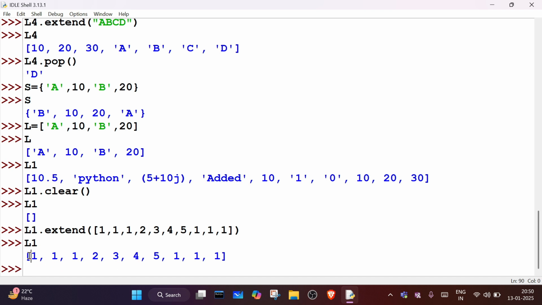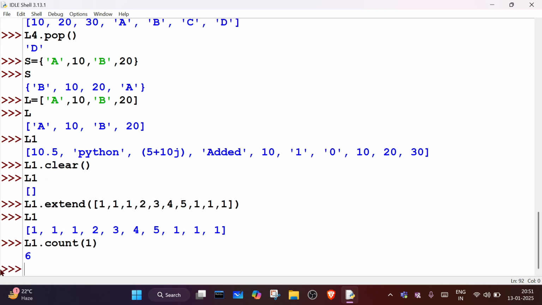I want to check the occurrence of one, how many times one is coming inside the list. If you want to check the occurrence of any element, or count duplicate elements, you use the count method. So L1.count, and just write the value you want to count here. If I press enter, it displays 6. So 1 is coming 6 times: 3 times here and 3 times here. Are you understanding, everyone?